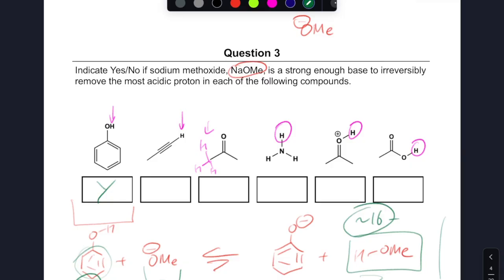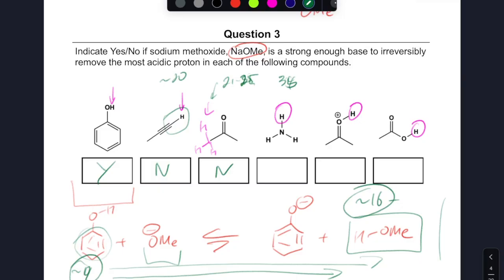the relative pKa's of each of these: the alpha center of the CH, this is somewhere in and around 20. That's no. This one is going to be about 21 to 25-ish, depending, because it's alpha to a carbonyl. No. This NH is around 35. Think like LDA, right? Deprotonating a neutral nitrogen requires a very strong base. That's known. This pKa is around 0.